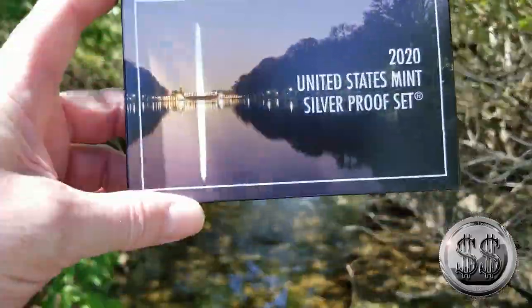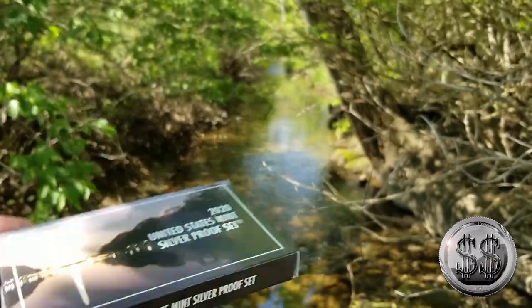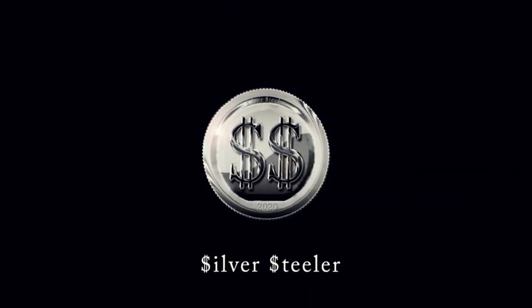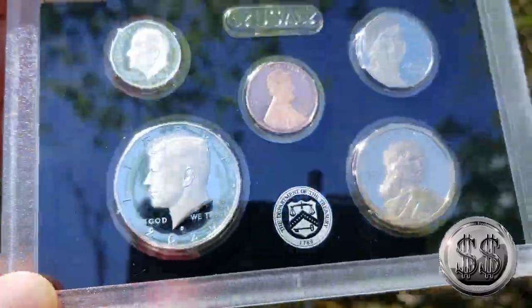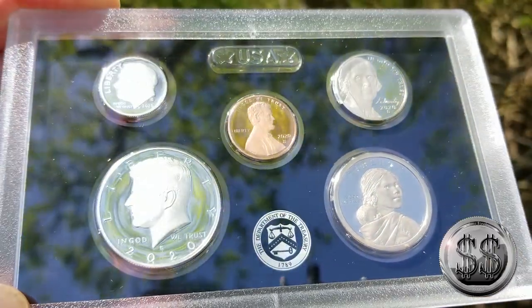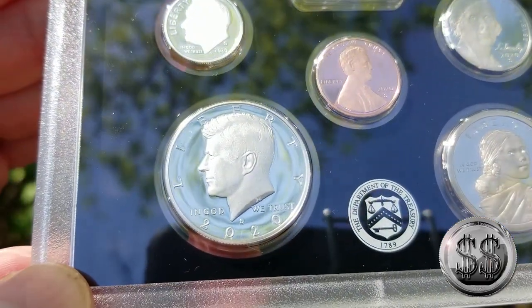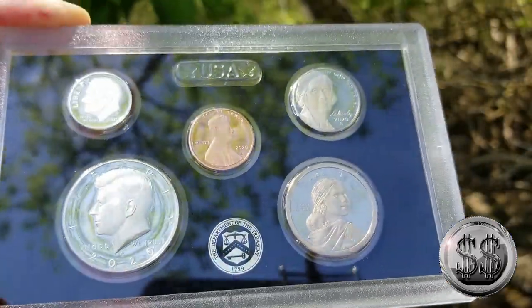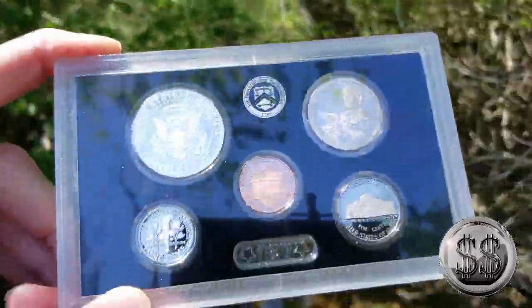Scenic and beautiful. We're going to take a look at this 2020 United States Mint Silver Proof Set. Here we are at the creek at the farm — the same farm where we've been watching the horses. It's a nice setting, and I thought this would be different. I do a lot down by the river, by waterfalls, by lakes — why not one down by the creek? So this is the 2020 silver proof set. I generally get every proof set that comes out every year.